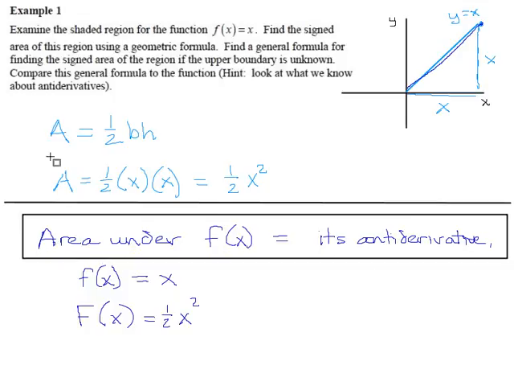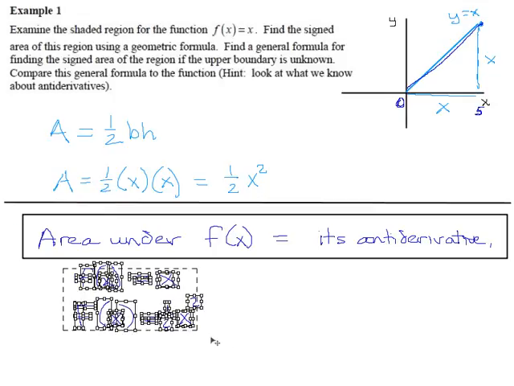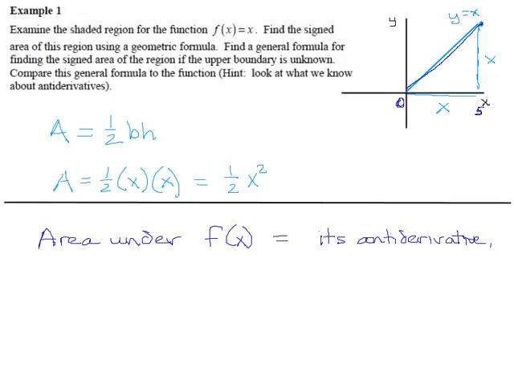Now, there's more. It gets better than this. If you want something that isn't just in terms of x, maybe this triangle goes from, say, 0 to 5. I'm making up numbers now. Let's say this starts at x equals 0 and it goes up to x equals 5. The antiderivative can handle that as well if I just add a few more details. So we'll keep all of that, and I'm just going to add more into this fundamental theorem here.